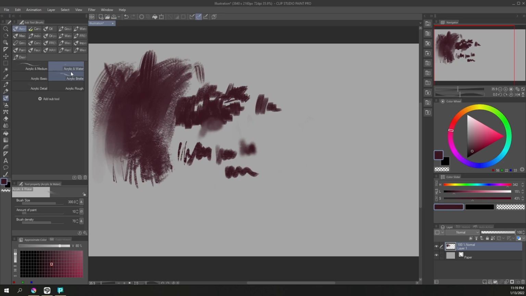I mean, even if you have, let's say, a subtool just for pencils and you want to rank them: this is my #1 pencil, this is the one I always use. This is my favorite. This one's #2. I have 5 brushes. I'm going to put them in order. Name them #1, #2, #3, #4, #5. If that's going to be a way that resonates with you and it allows you to quickly find the tool that you need because you just know the ebb and flow and the nuance of how the brush feels, go for it. You know what I mean?